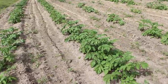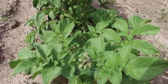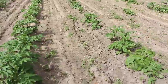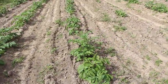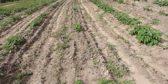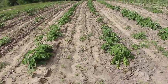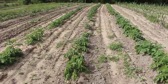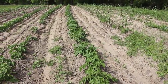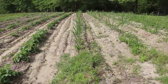This is our potatoes. They came up sporadic. Some rows are doing better than others. We had to plant a couple of times, but you can see they're starting to bloom. We've actually ate out of these a couple of times, and new potatoes are absolutely the best. As you can see, there's one row there that hardly anything's up. Some rows are better than others, different ages, so we just have a lot of rows of potatoes, but some of them are sporadic and some of them are really a full row. But they taste wonderful when you eat them, believe me.